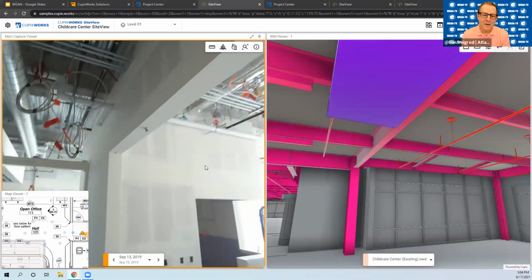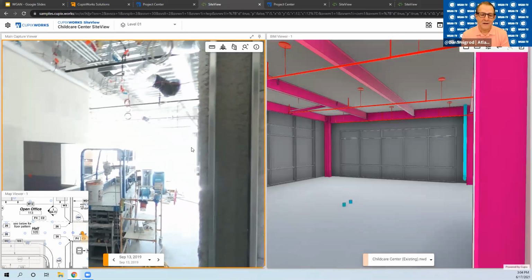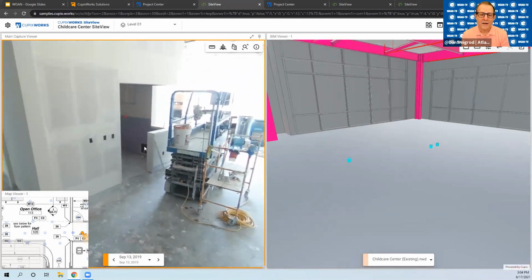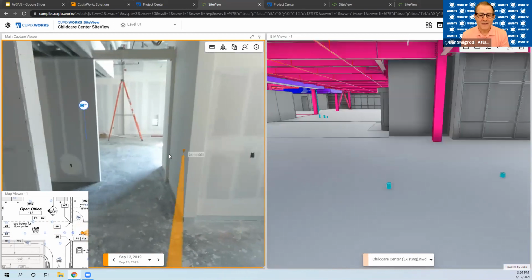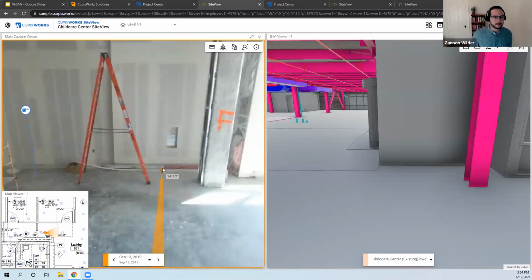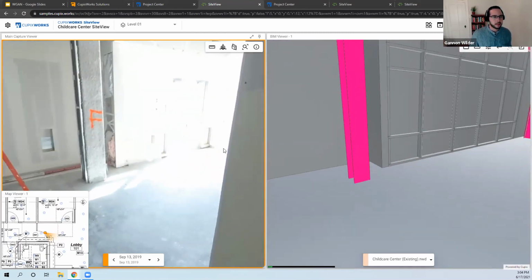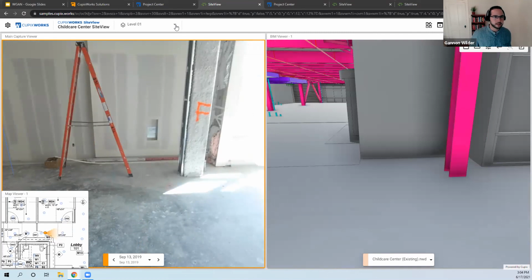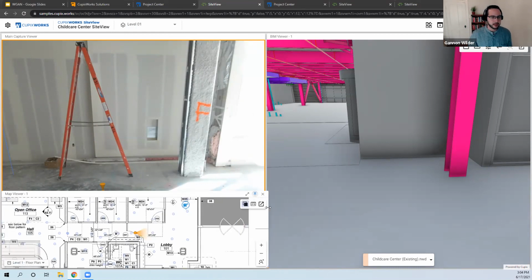Awesome. Talk to me about the map that we're looking at, the 2D floor plan in the bottom left, please. Yeah, within Cupix, the viewer is built for managing any variety of projects. So we actually can filter by layers. In this specific project, we have just a single layer. But if you have a multi-floor building, this drops down and you can actually see multiple levels. You can easily pop between different levels of your plan, and then also easily track your position within that layer.